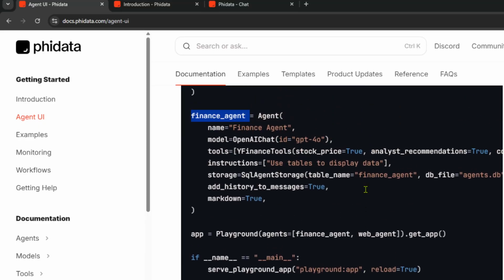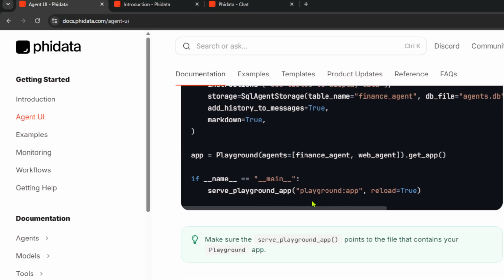So we will take these two agents as an example. Then we will invoke Playground and bind the agents, these two agents, and get the app.